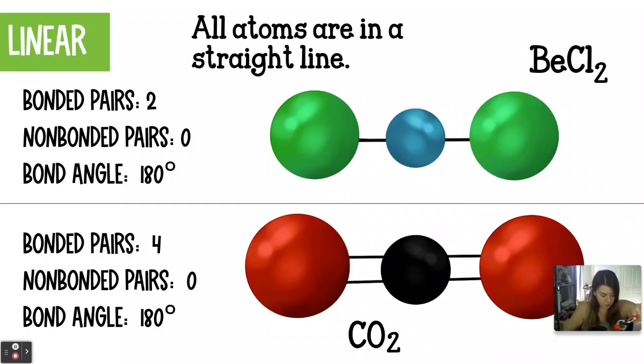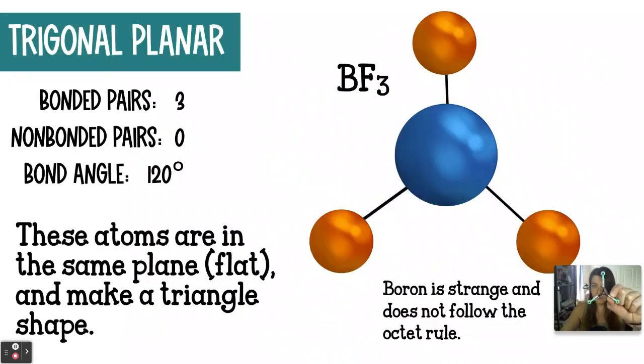So it comes out 180 degrees between the 2 oxygens. This one's pretty intuitive. When you get to the trigonal planar, if they were in any other arrangement, they would be closer to each other. Okay, so the scientists haven't actually seen a picture of boron trifluoride, but what we have done is a bunch of math to figure out that this is the perfect angle to get those fluorines as far away from each other as possible.